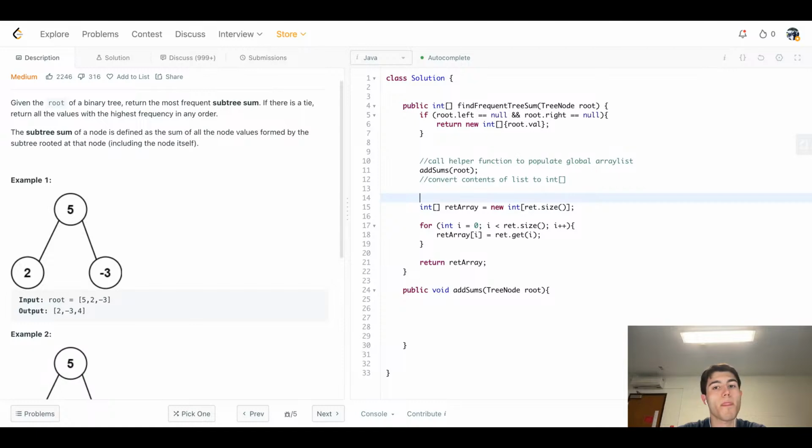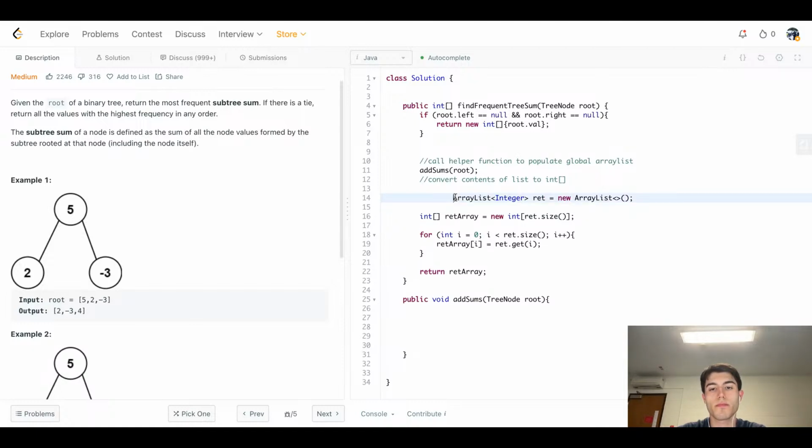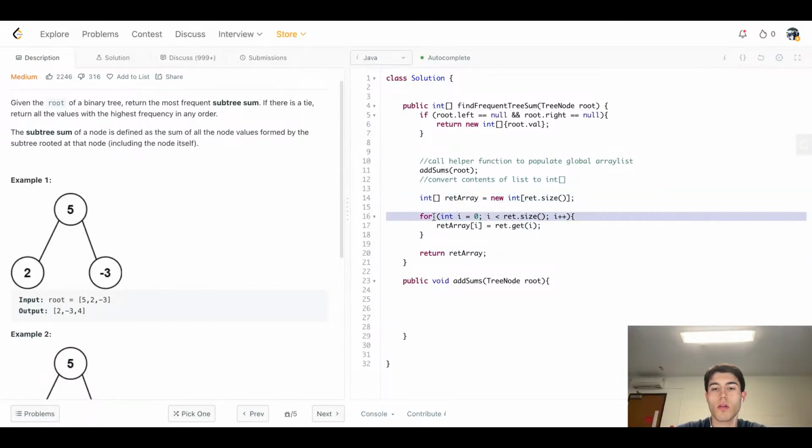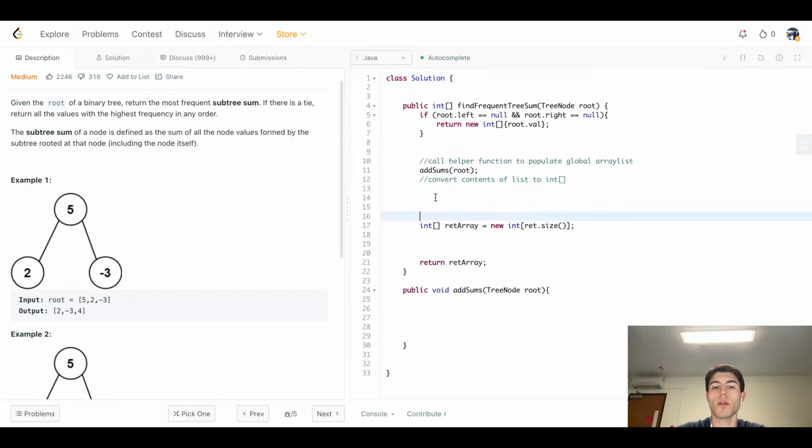I'm thinking. Okay. So let's scrap this. And what we're going to do is have a hash map to update frequencies.